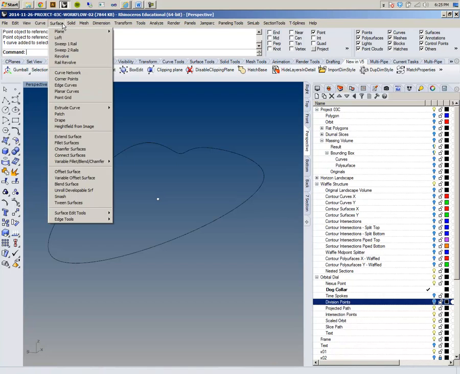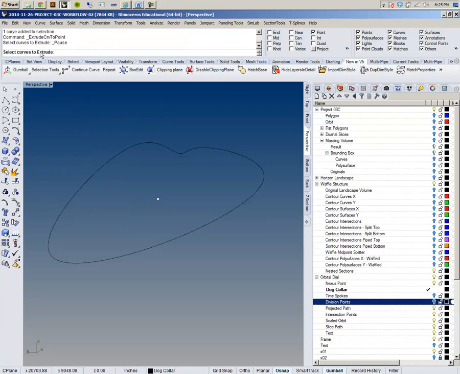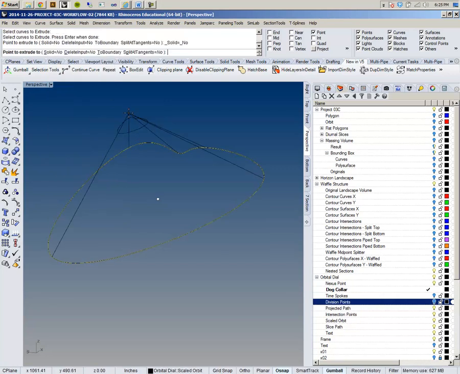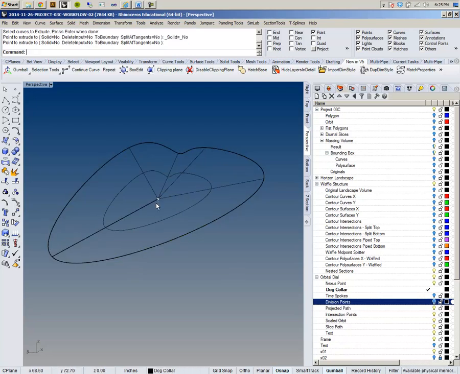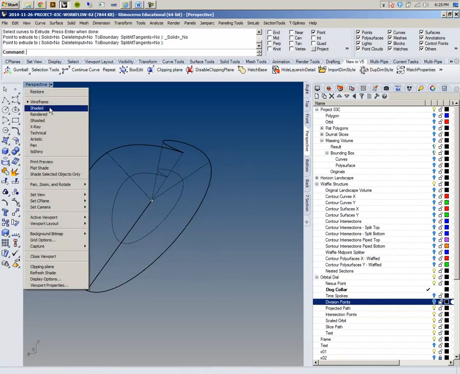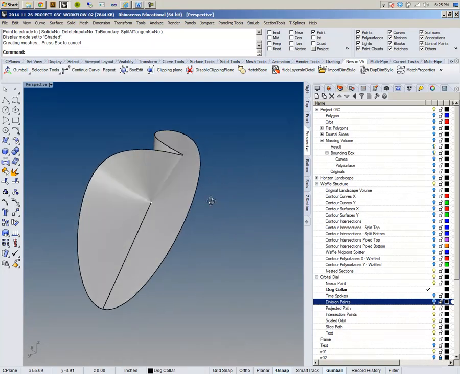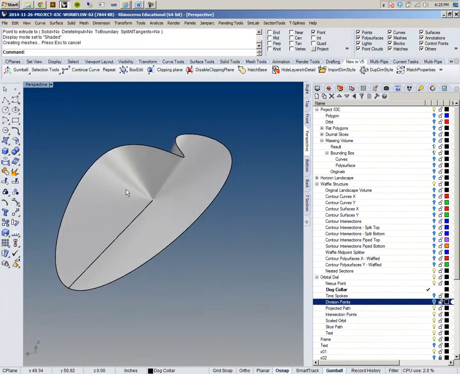So I'm just going to go to surface. There's an option under extrude curve for 2 point. So select curves to extrude 2 point, and then your point snap will take you to that, and you're going to get that surface there, and we're going to hold on to that and use that later on. So I think that's the last one. Any questions on the nexus point and the spokes? Pretty geometrically simple after that other stuff we did.